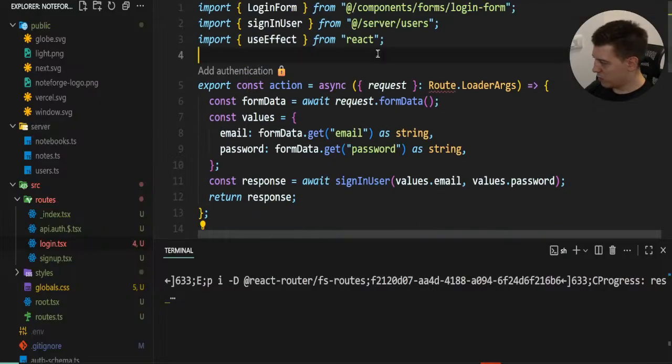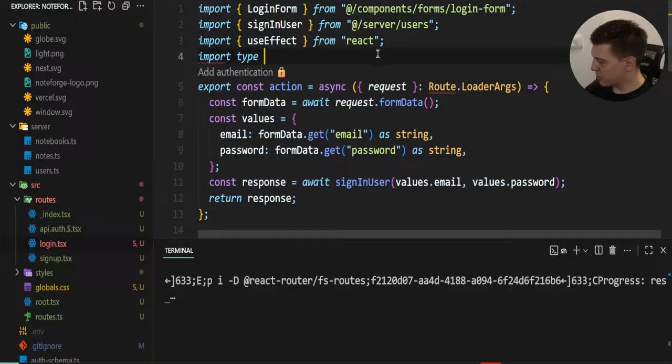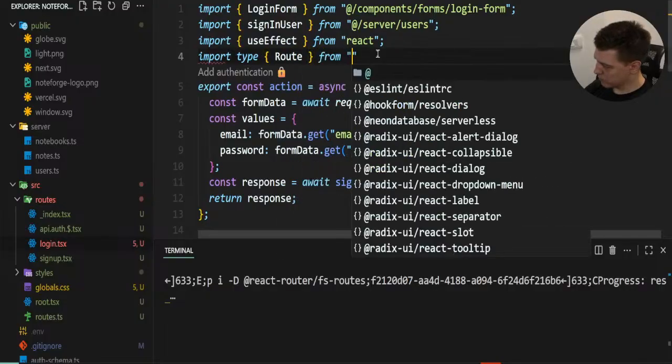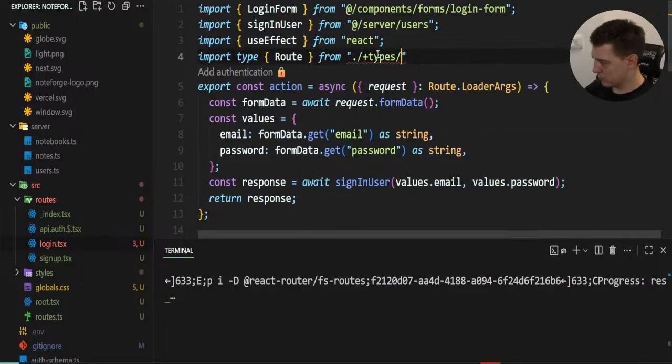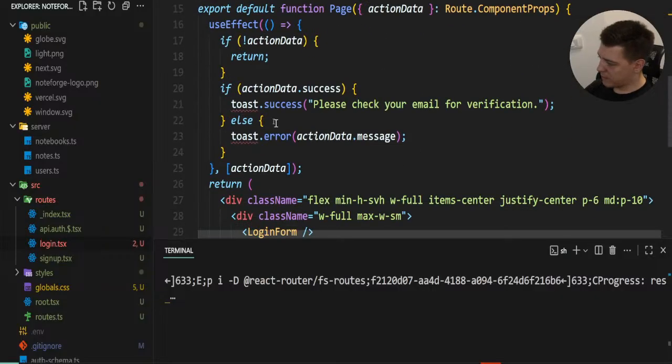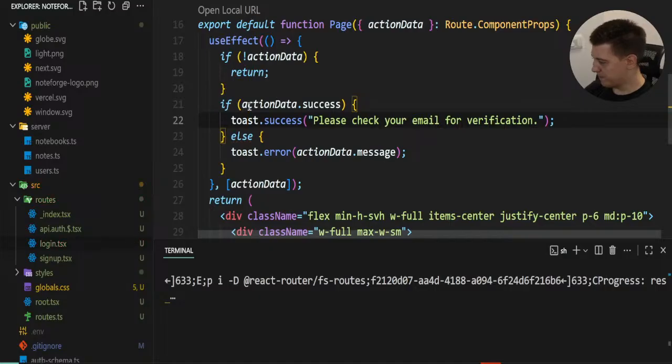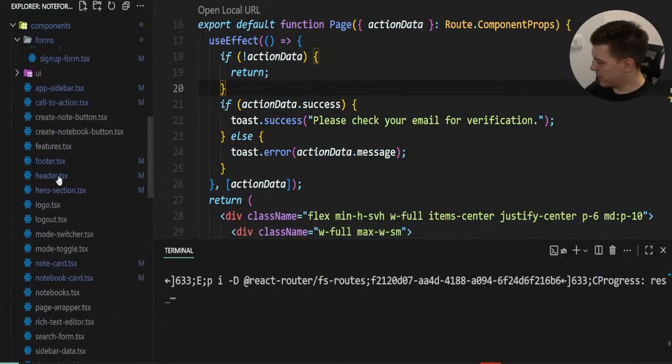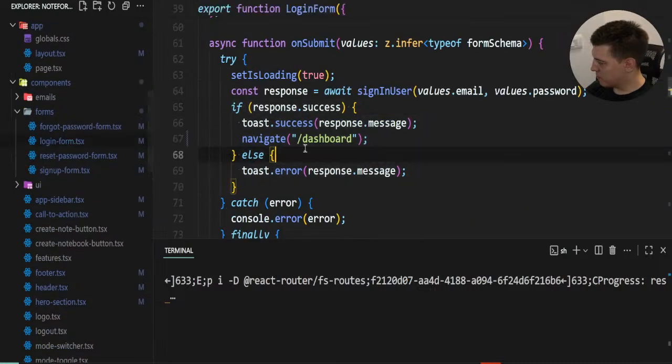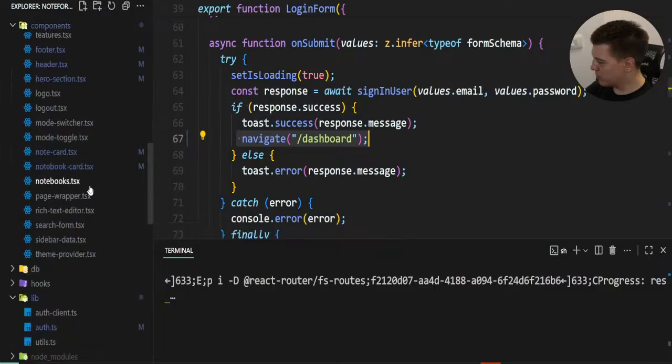and this is complaining because I have not imported the route. Login. Alright, and we imported toast. And I'm guessing the messages are different. Alright, so here we just navigate to the dashboard.